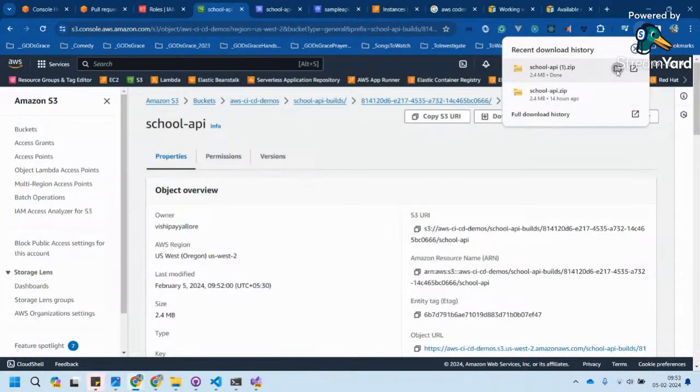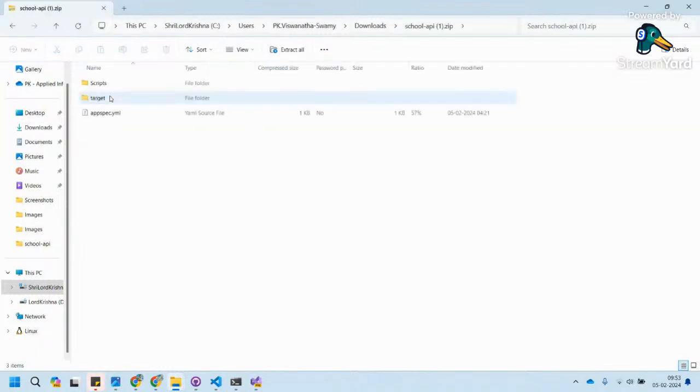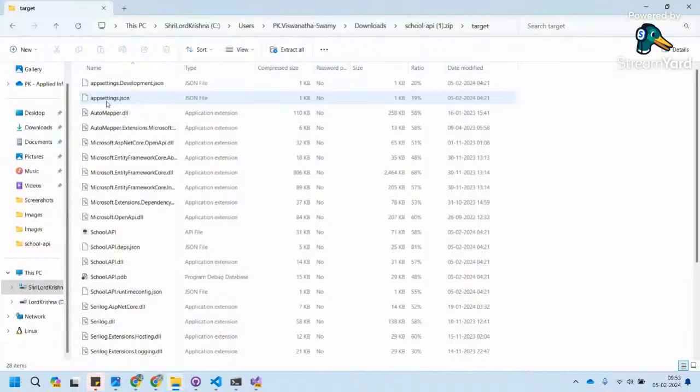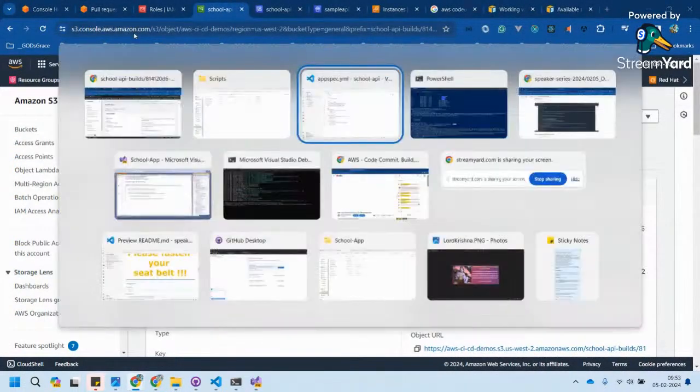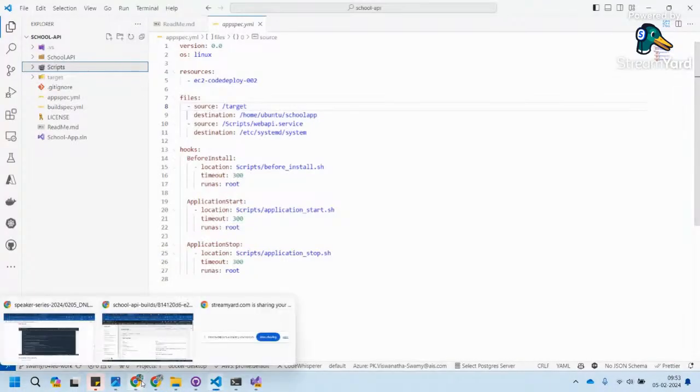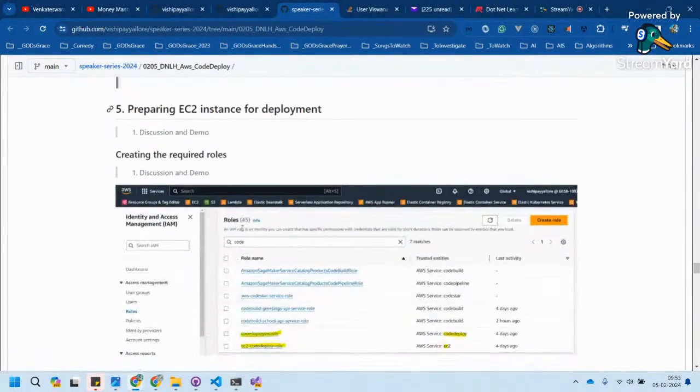Okay, so that's the school app zip. Now if I go in, I can see the target. Technically, it's a published folder. And we see the scripts and we see the appspec file. So that's cool. That's the artifacts we needed to verify.